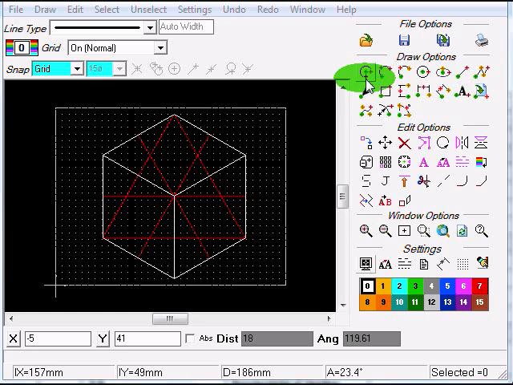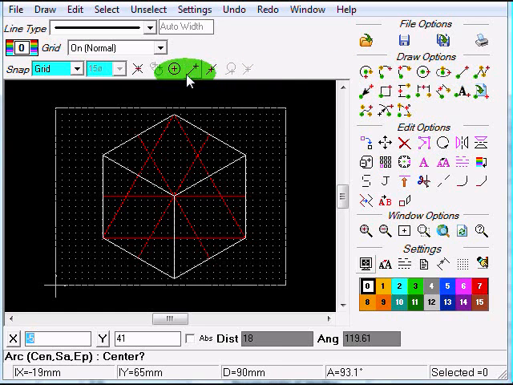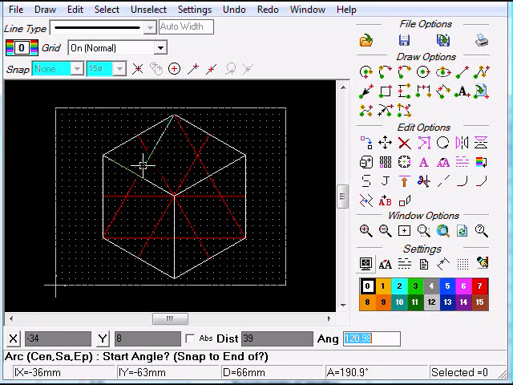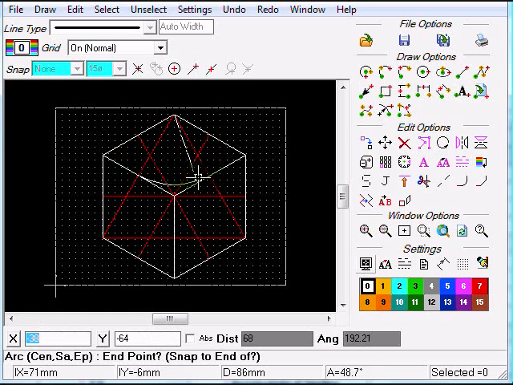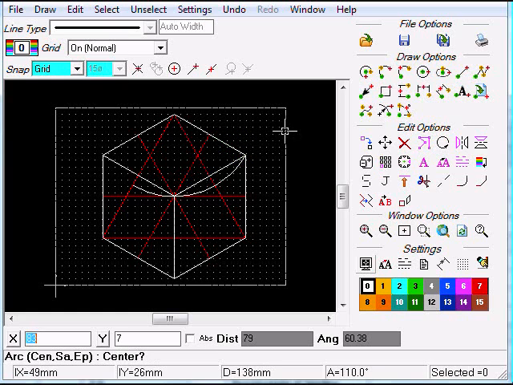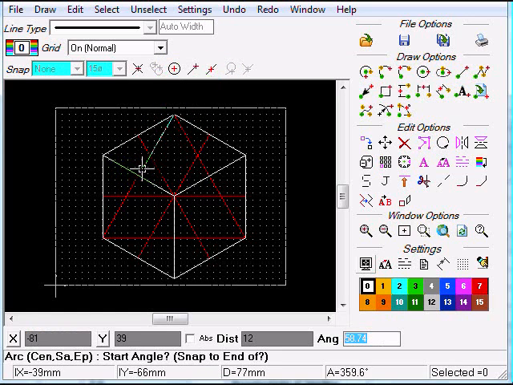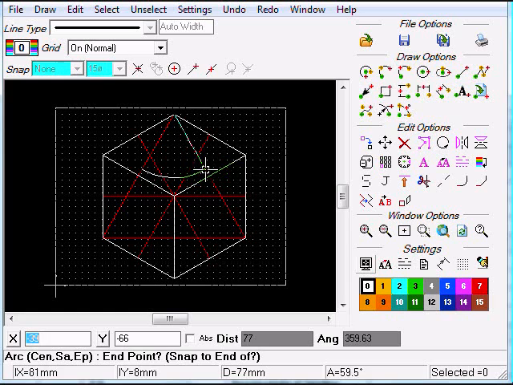So let's do our first arc. Select our arc tool, go snap to end, and notice I'm on the red line because I'm using all the red lines for my snap to ends. I go snap to end down here. Notice again I'm not at the end of the line, I'm back a little, and then go over to this one here. Oh, it messed up. For some reason it caught the wrong line. No big deal. All you need to do is go undo, and let's try this over again. It happens once in a while, and it's no big deal at all. There we go. We have the first part of our ellipse or our isometric circle.